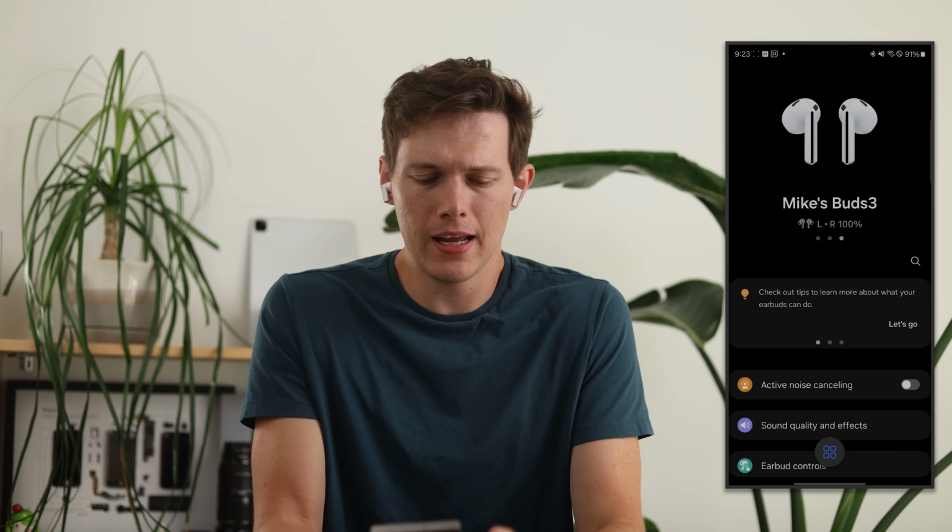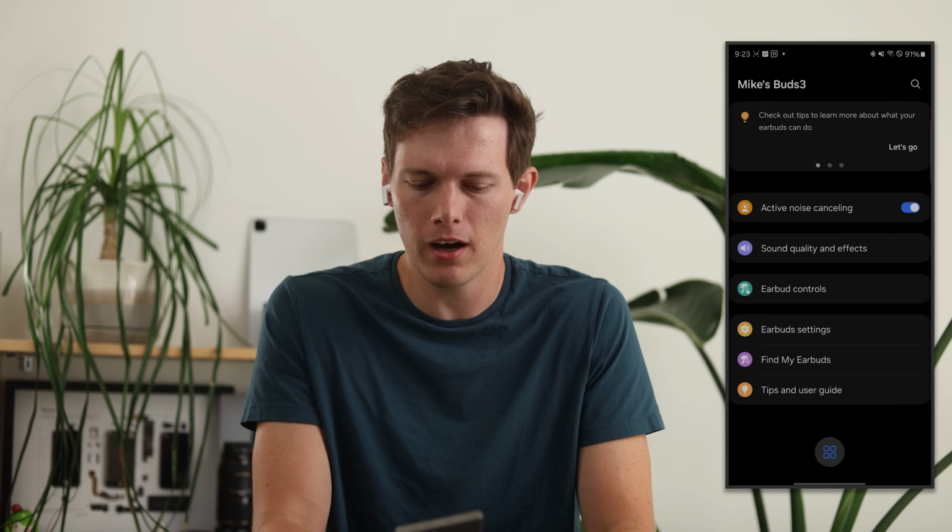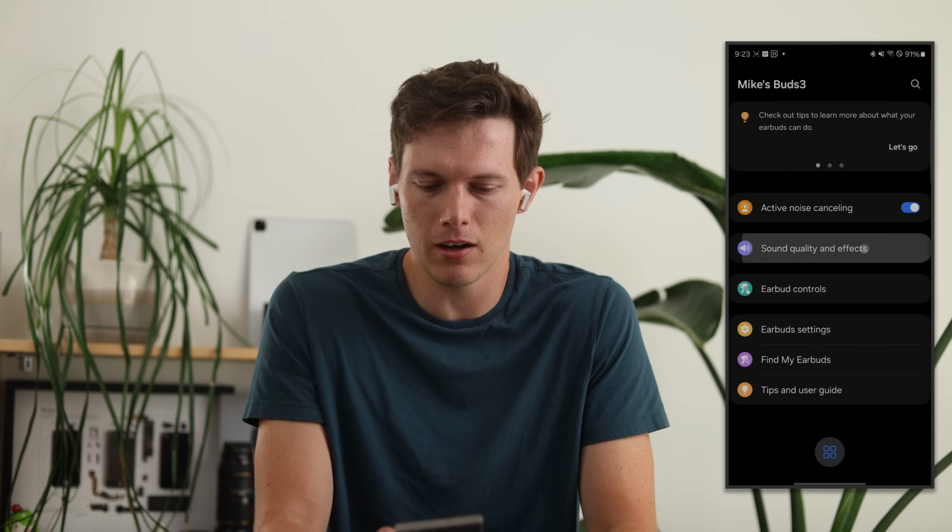The Galaxy Buds 3 settings are basically the same, but the ANC you'll see right here is just on or off. And like I said, it just kind of blocks out the air conditioning and different sounds in the room. Otherwise, basically all the same. You can see sound quality and effects right here. They all have 360 audio.